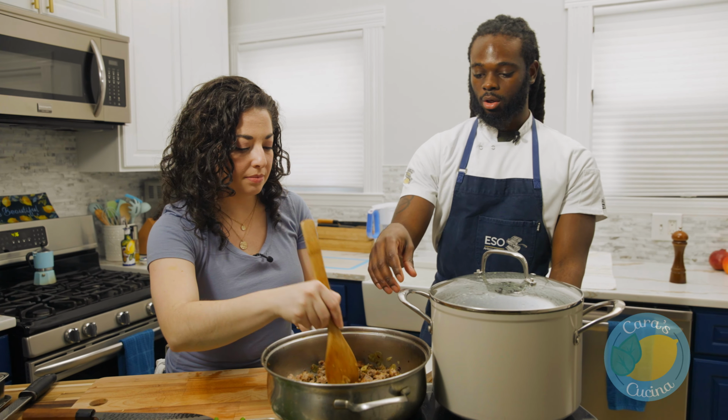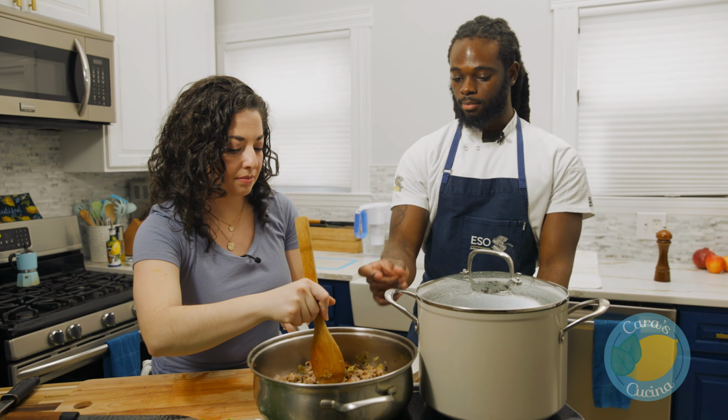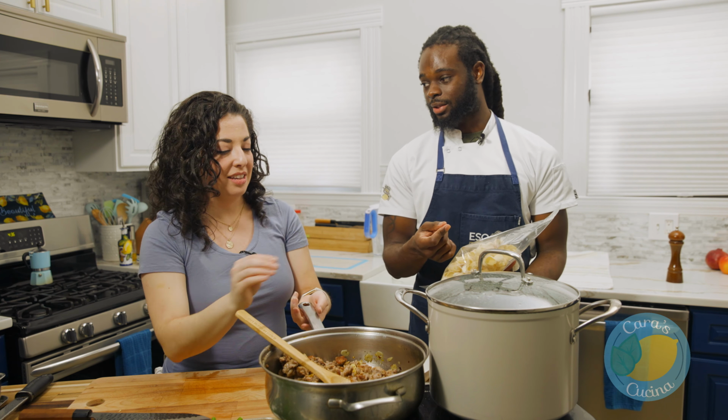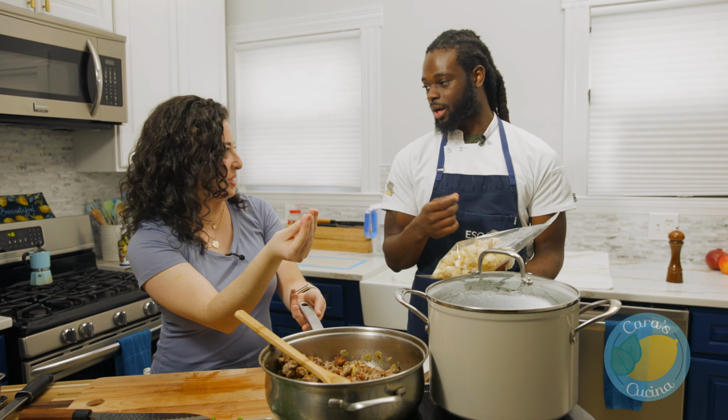When you are smashing up the meat to about the size of the pasta, and you cut the broccoli rabe to about the size of the pasta, it makes for one good bite. But also, what these little ears do is they allow the pasta to soak up some of that sauce, scoops up some of that garlic, right? So you get a really powerful flavor with each bite, which is important.